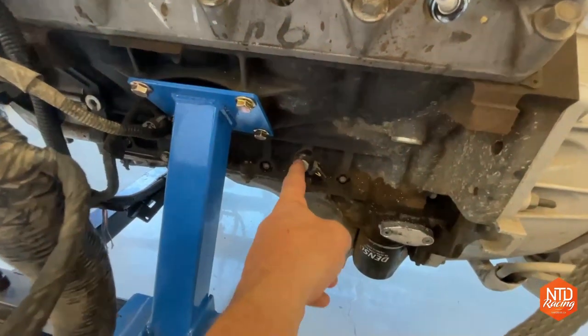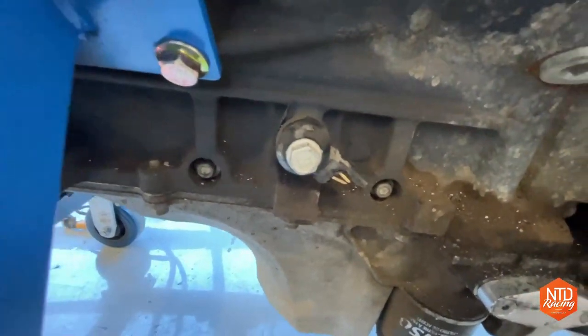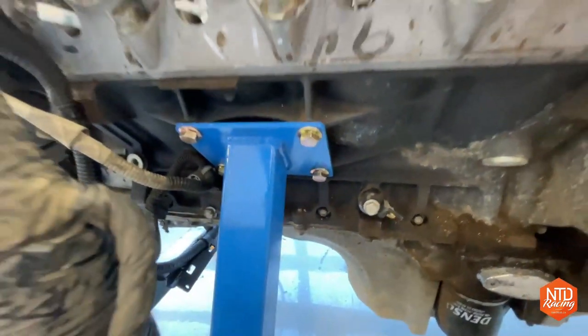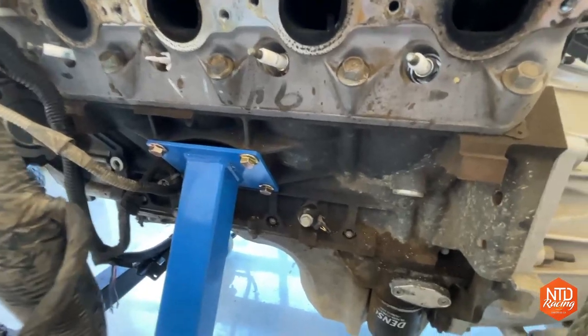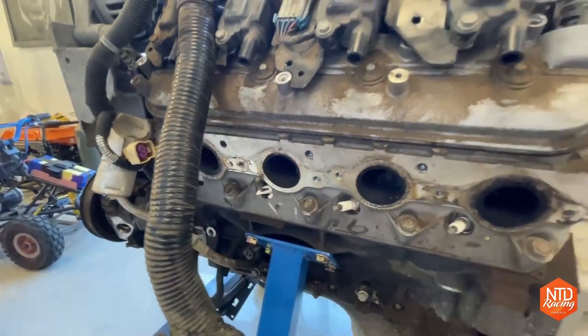This is a knock sensor down here on the LS engines. And it was impossible to pull this thing out. What I should have done is unbolt that thing and pulled it straight out, because I did unplug it because I didn't want to rip the plug off. But had I just unbolted it and taken it out, I probably wouldn't have ripped that thing off. Broke one of the spark plugs, destroyed that.